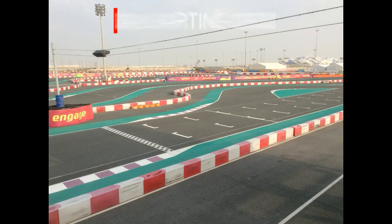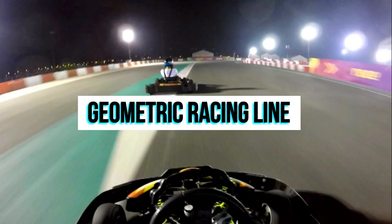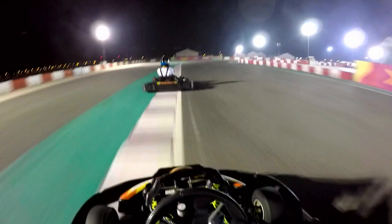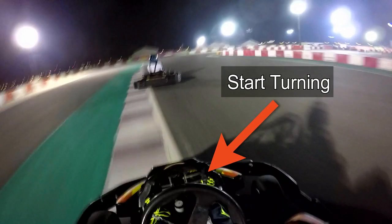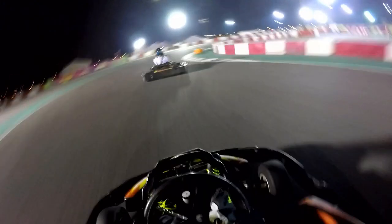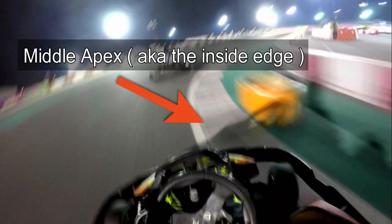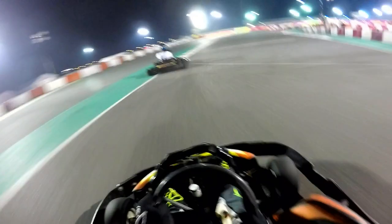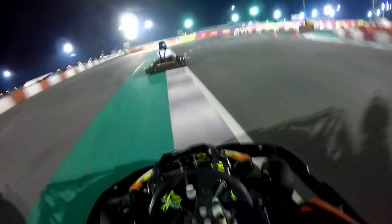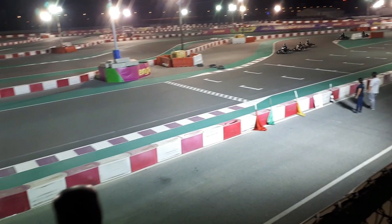For a wide outdoor go-kart track, like the Lucille karting circuit, it's best to take the geometric line through the 90-degree right or left-hand turns. For this racing line, you'd want to use the full width of the track, meaning you'd approach the corner from the outside edge, start turning in, and aim to take a middle apex. The orange tyre can act as a reference point. Then run the kart out to the outside edge once again, because this is maximising your exit speed and gaining you lap time.